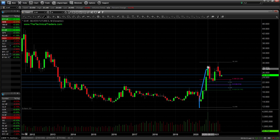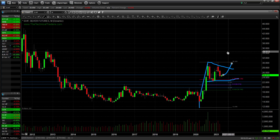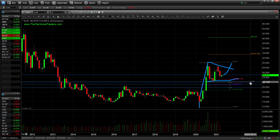This is a bull flag pattern where it rallies up and consolidates through here, and it should resolve to the upside and start to head higher. And where is that upside target? Well, we can use Fibonacci extensions to get that movement. We'll go from here to here and down to this low and carry it forward.